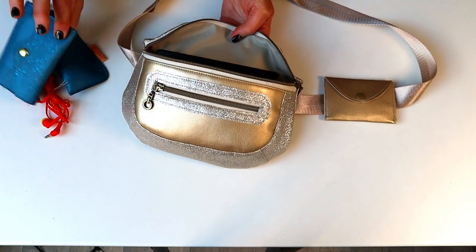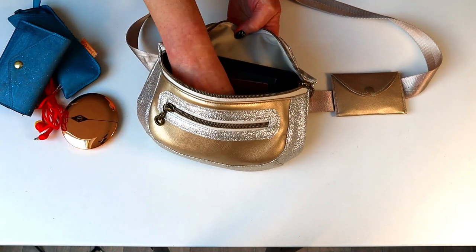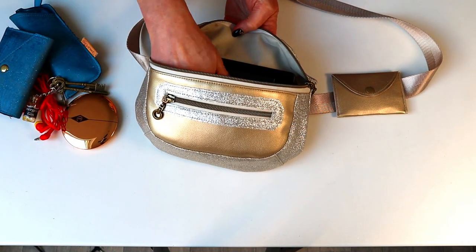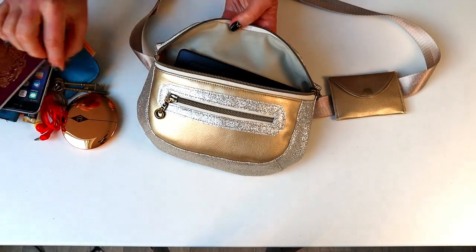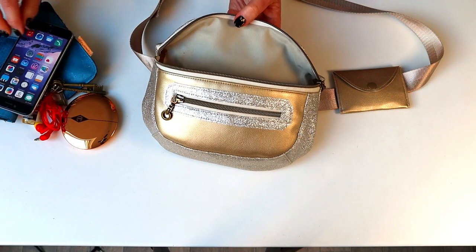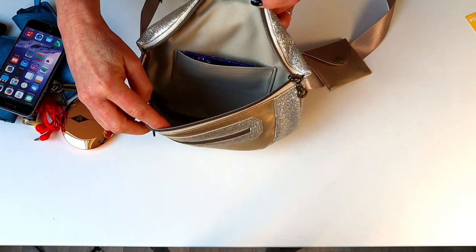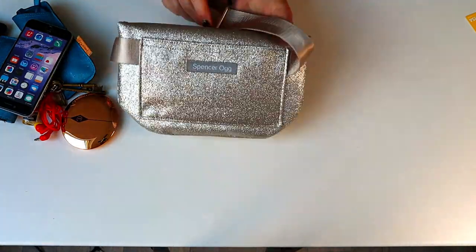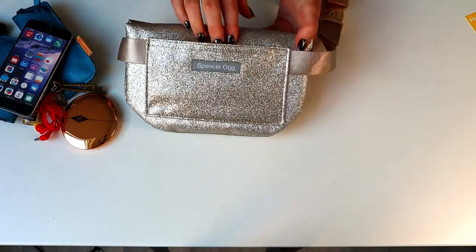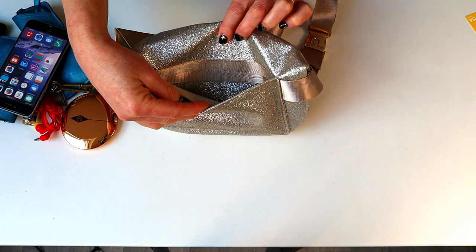The bag has a large zip opening with a deceivingly roomy interior compartment for your phone, keys, glasses, wallet, even a book or travel documents. If you're using it for dog walking, then the lead will fit nicely in there too. It's fully lined and has a credit card pocket to the back lining to hold numerous cards. On the reverse of the bag is a large handy slip pocket, and this disguises the strap attachment method, but you get a cheeky feature flash of the strap underneath.